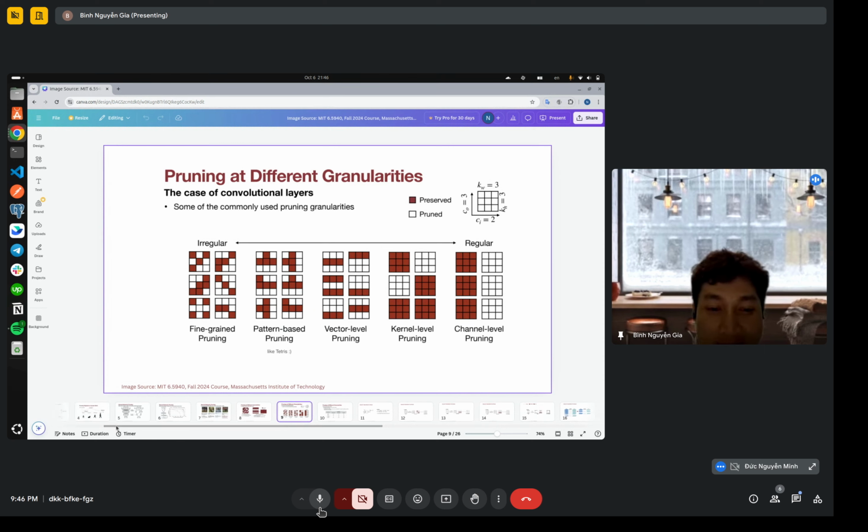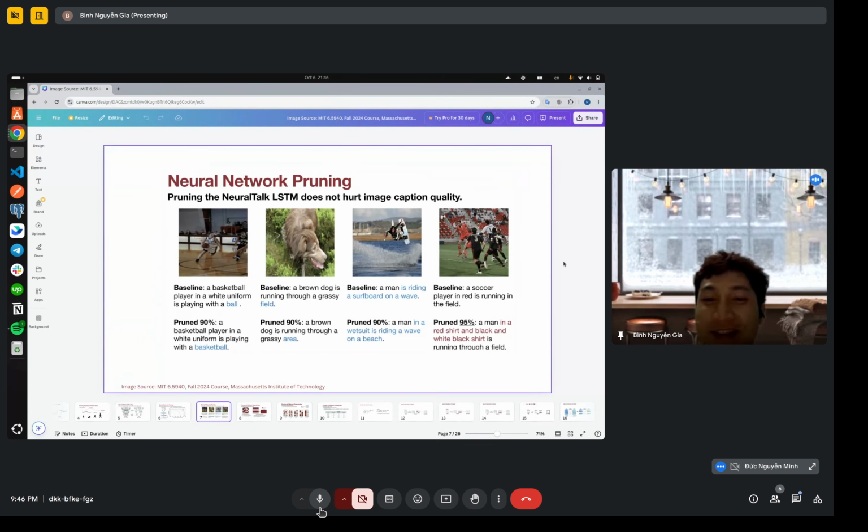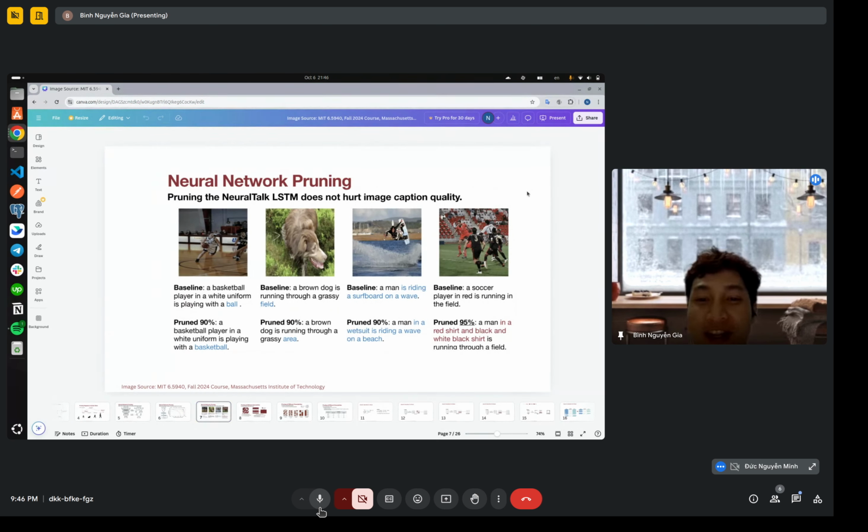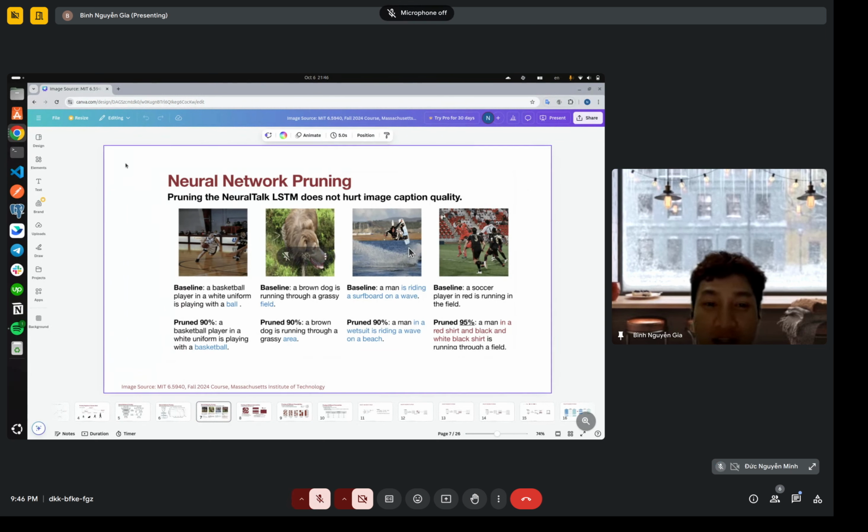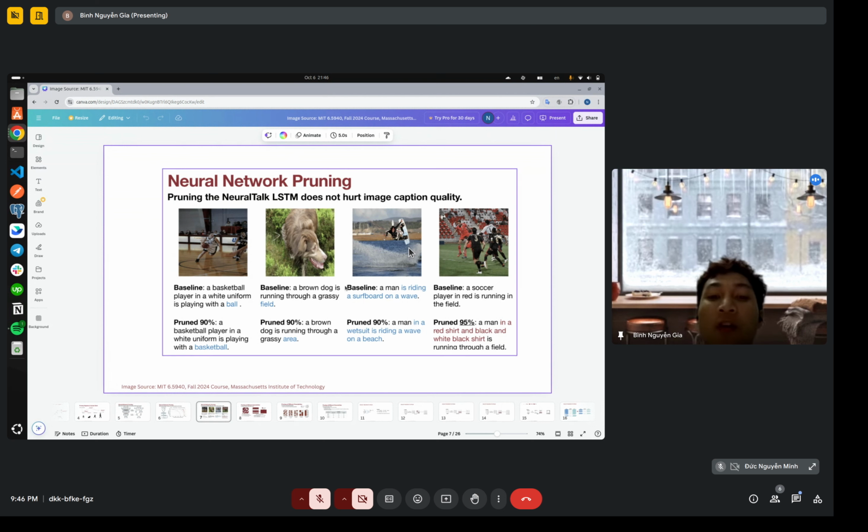Is there any source that compares model pruning versus quantization? I think there are some sources, but they are two techniques, and you can combine both of them together.